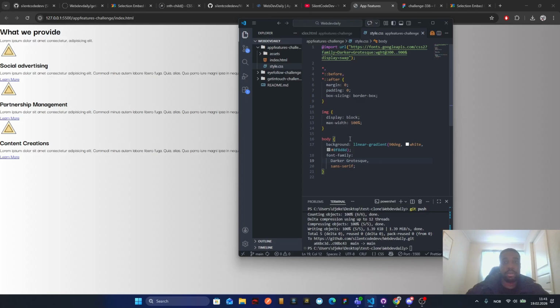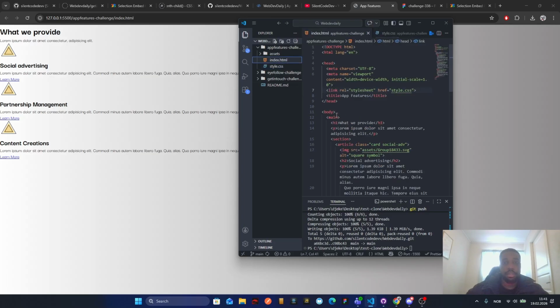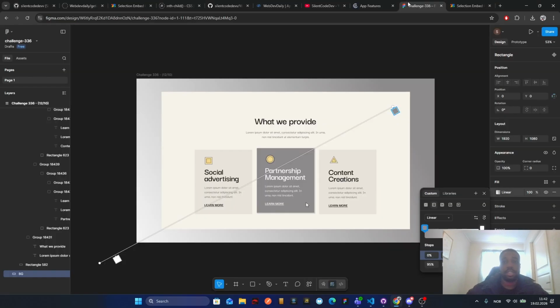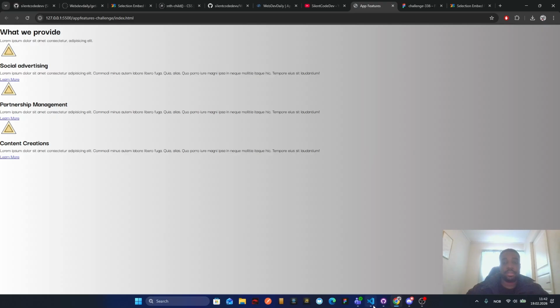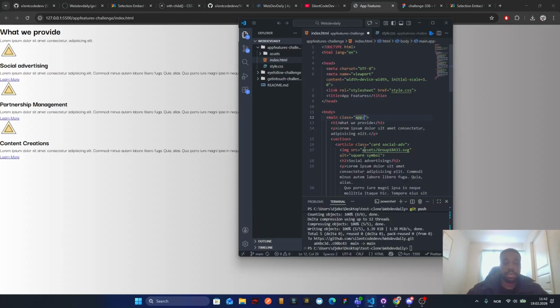All right, so now we need to target the main, which is going to be class. That's going to be the container, right? Let's look at the challenge. Yeah, so app features container.